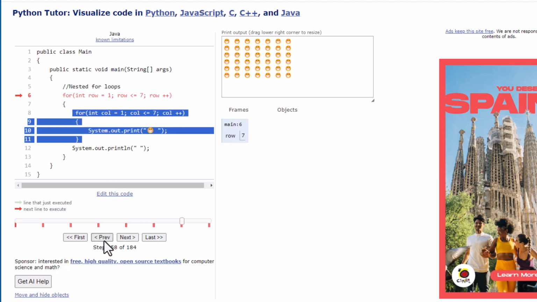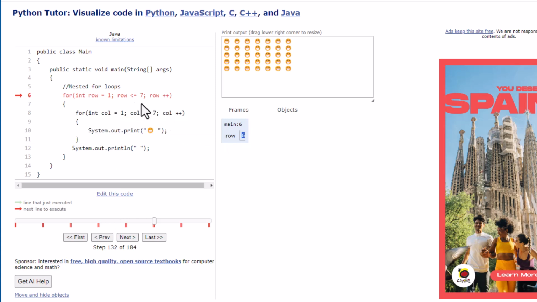The limitation with this program is that it doesn't show you this part right here, where it's actually running and would show the call variable. Right now we're only able to look at the row variable. And if you notice, row is 6, and if we keep going, now it's 7. So now this should keep executing as long as row is less than or equal to 7. It's going to go through this really fast. And now row is 8, and this is no longer true, so the whole thing stops.